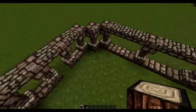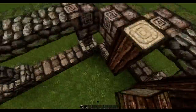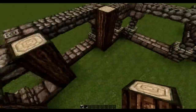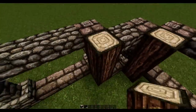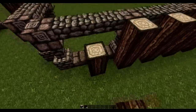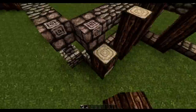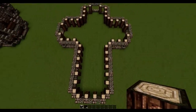We're going to move on to the inside wall. We're going to be using some oak wood beams, leaving a one block gap and then a beam — the same pattern all the way around the entire basilica. The only place where we won't have a one block gap is at the top corners of the cross, where we're going to have a three block gap instead: one, two, three — three block gap — and then again. Let's finish this off using a time lapse. This is what you should end up with.